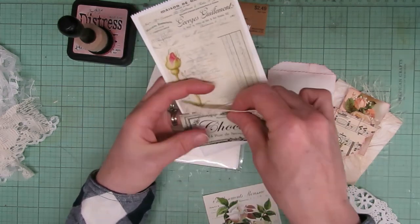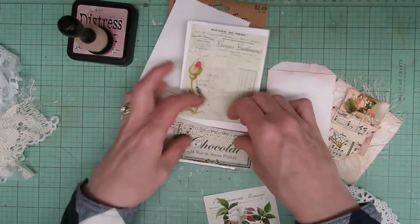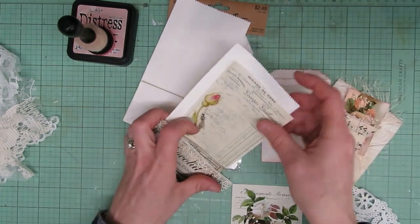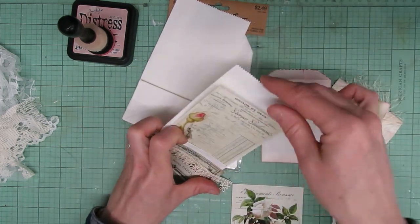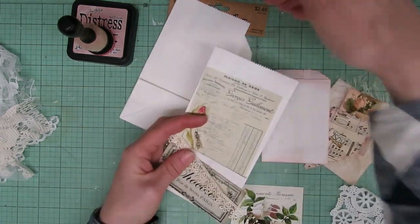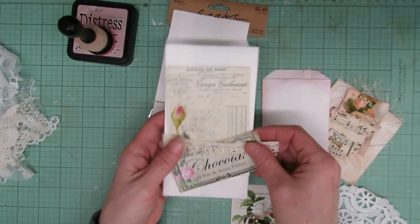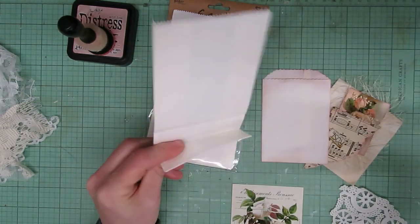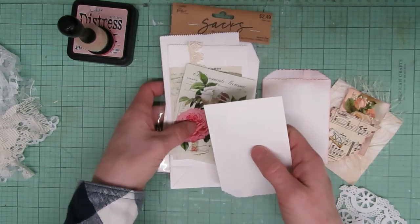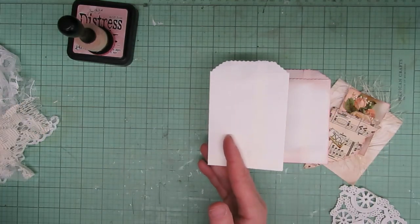What's nice about this style of bag is that you would still have a tuck spot right here. And the top of the bag would be open, so you could tuck something in there, and depending upon how you glued it, you could have a pocket or a tuck spot. So I just wanted to show you guys this style of bag also, in case you had some of these small little bags in your stash, those are really fun to decorate and use. But again, today we're going to use this style of bag to decorate, because this is the one I want to put in my journal.